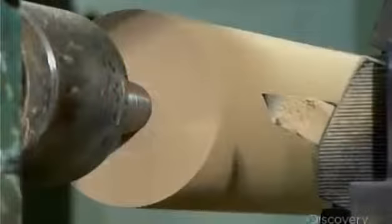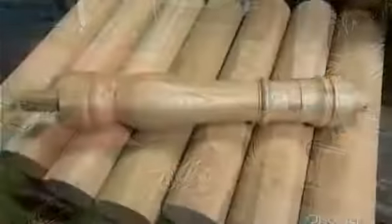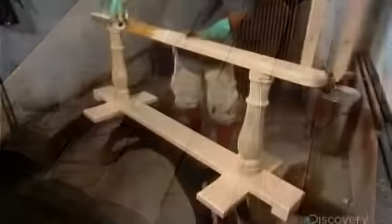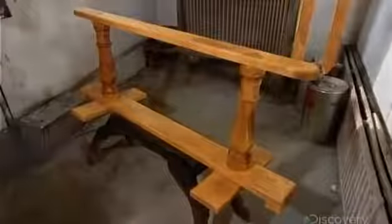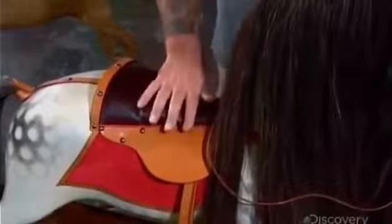Now they begin constructing the safety stand on which the rocking horse will glide. To make the posts, they turn cylindrical blocks of wood on a lathe. Then they assemble the posts to the other parts of the stand and stain the wood. They apply two coats of varnish and let the stand dry overnight. They install the stand's stained and varnished gliders and mount the horse, drilling a hole through each hoof and glider, then joining them with a nut and bolt. The gliders connect to the front and back of the frame with plated steel swing irons.